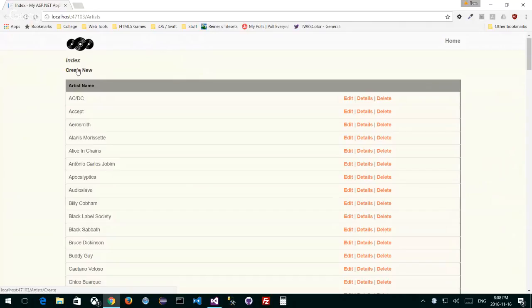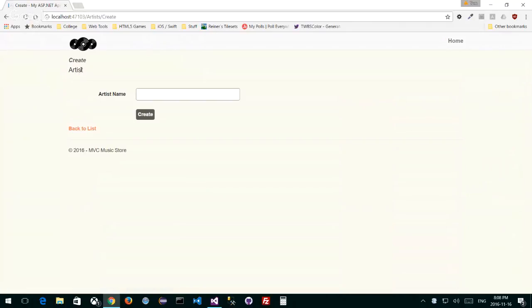Here's the data entry validation I talked about. I'm going to create a new artist. Now, remember last time what we did? We just were able to go create, and everything was fine. But we put that required annotation there. Can I still do this? Can I still click create? And the answer is no. It stops us from doing that. And we didn't have to change any HTML, right? Or anything else. Everything is done from the model.